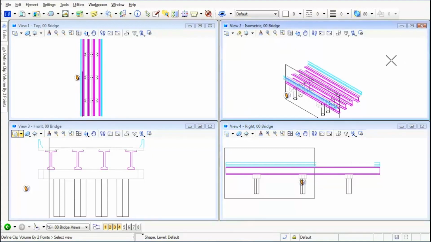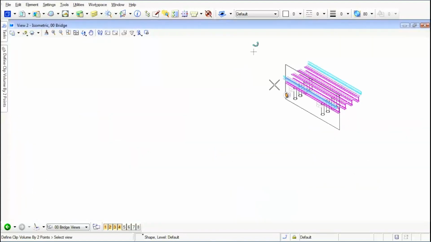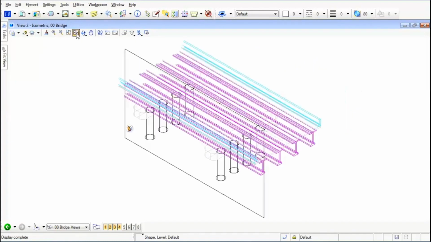So I'm going to click on the button here to fit everything, and now I'm going to rotate this dynamically and watch what happens here. With this little plus symbol, I'm going to drag it to an endpoint, and now I'm going to rotate. Can you see how it automatically cut this? So I'm able to look at just a portion of this bridge.